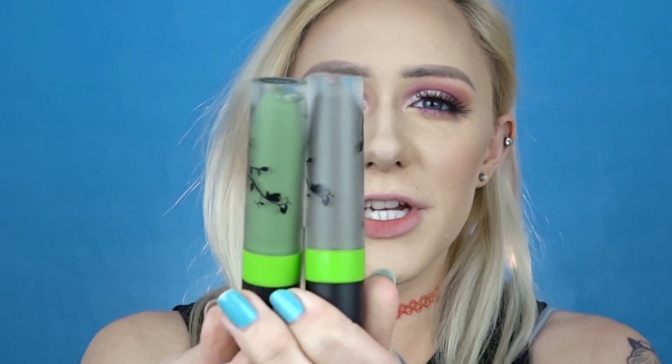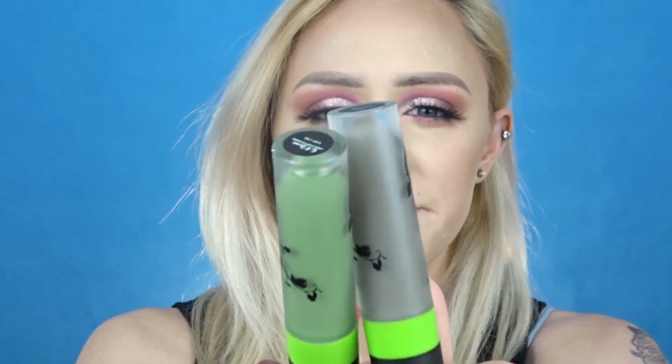Alright, so technically the next one I should be doing is Decay. This color is from the Green Kitten bundle, which if you want to see it on me, you can see me swatching that in my last video about Makeup Monster's cosmetics. Although, we're not missing out on any green lipsticks though, because we have G.I. Jane, which is much more green. The type of green is completely different.